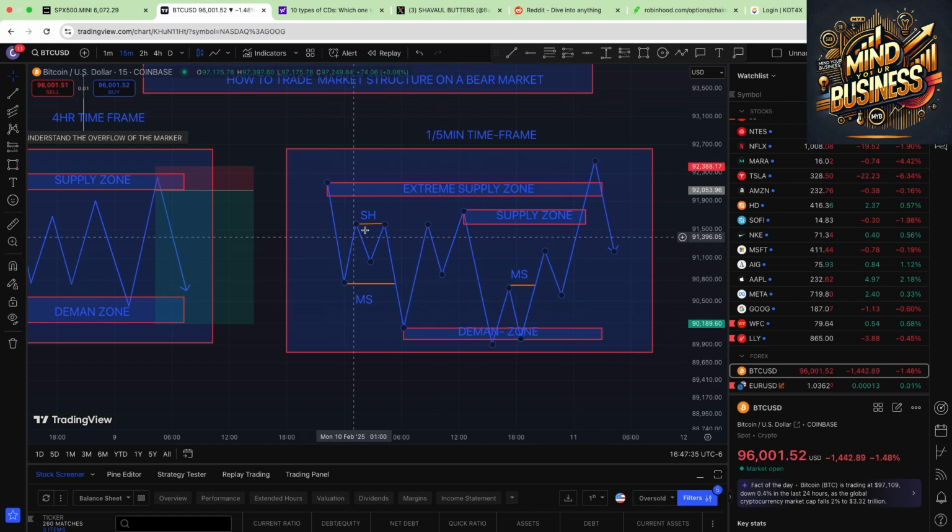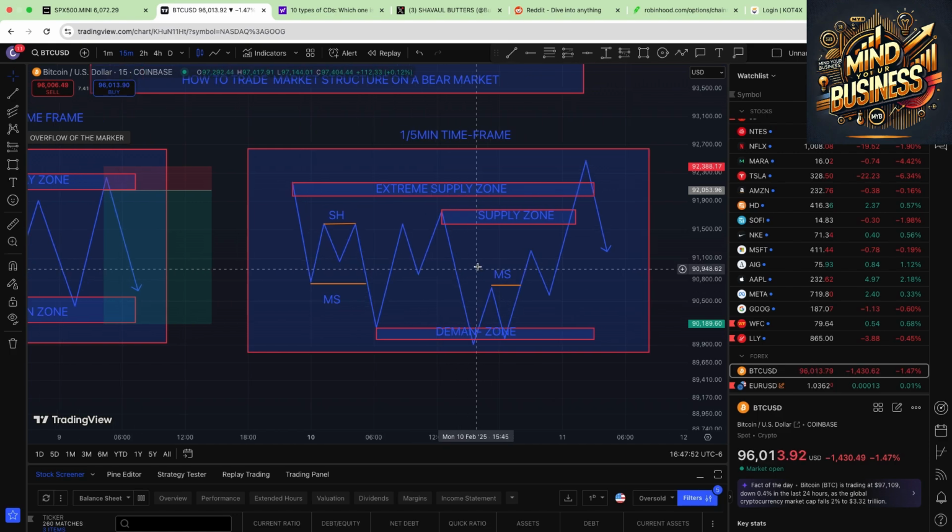So remember guys, on top of every swing high, we have liquidity. On the bottom of every market shift, price is going to always retrace. Just remember guys, imprint these two concepts in your head. Market shift, swing highs, swing lows, and breakout structure. Price is going to always retrace.